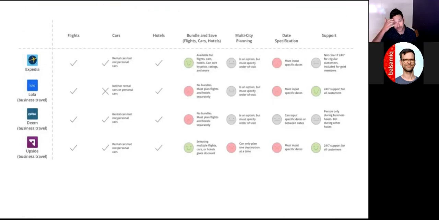This is another great way to do this. I apologize for not having the supporting image of where I got it from. I'm going to add that before I make this a PDF for you guys. But I thought this was great too. This is another great, easy way to do a competitive analysis.